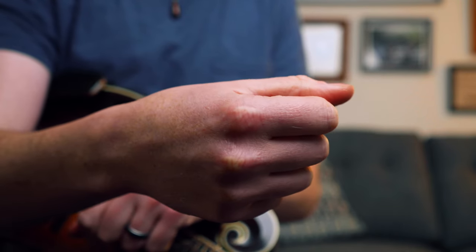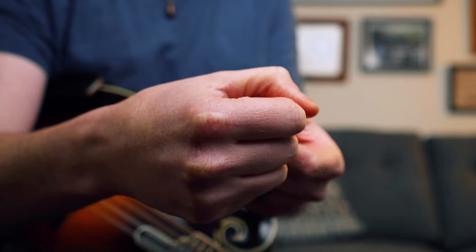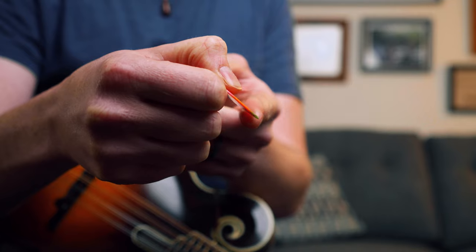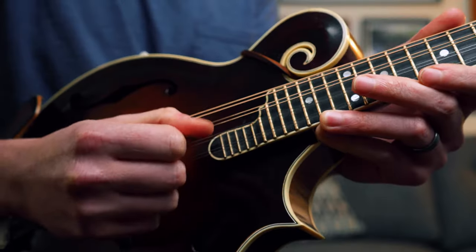But one little technique trick to try out here, I have seen some tenor banjo players and mandolin players bend their thumb in like this at the beginning of a triplet. That way, they're making the knife edge of the pick go into the strings at a steeper angle, which means that there's less surface area of the pick meeting the strings, which I guess means that there would be less friction, less resistance to push the pick through the strings at a faster rate for these triplets. So try that out if you want.